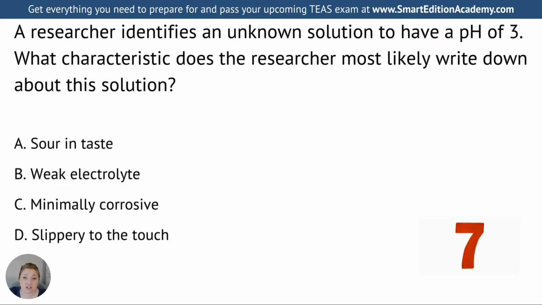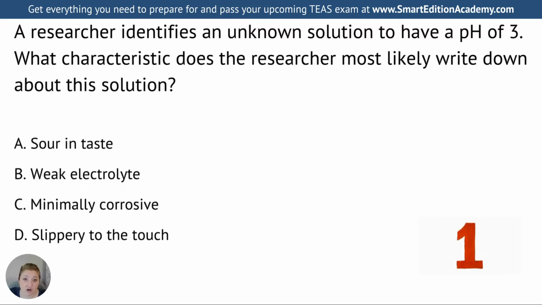These are terminologies that we haven't quite covered, and that's because they actually belong to both acids and bases. So those apply to both, and we are talking about an acidic solution. We know that because the pH of our unknown solution is 3, and acids have a pH of less than 7. So this pH of 3, this solution is going to fall in the category of an acid.